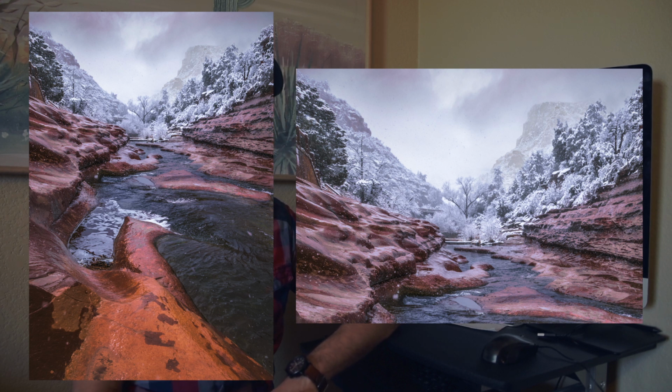But it definitely got me thinking, because I personally like the image including that foreground element with that bright orange rock for a couple reasons. The main reason that I like it there is because it speaks to me about what Slide Rock State Park, this particular location, is all about. Because I've been here so many times, in every sort of season. Summer, spring, fall, winter, you name it, I've been here. And what always draws me to this place are those different levels of those rock formations on either side of that stream, and that bright orange and red color of those rocks, which make it very, very interesting and unique. And that's really what draws me there.